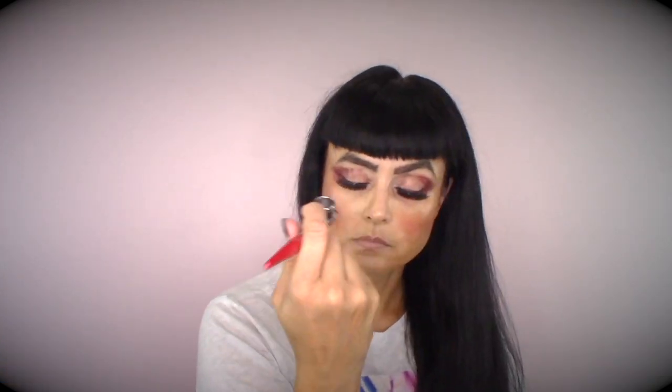And once again, I'm just going to use that waterproof sealer to seal the look. Love it. Now I'm going to do the lips. You can airbrush your lips, and I'm going in with a darker color. I originally had done a pink for the day look, and now I'm going in with a little bit of a darker maroon and going a little bit more into the eyes and intensifying them.